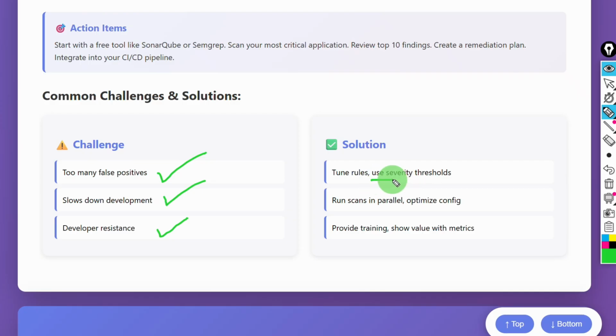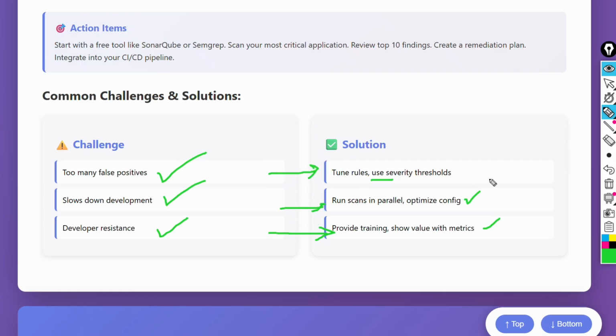By this we can manage and maintain false positives, as well as thresholds, like a kind of quality gateway setup. We can run the scans in parallel to optimize the configuration and utilize time properly, then provide training and show the value with metrics. That means providing training to the respective developer teams. These are some of the associated problems and solutions.